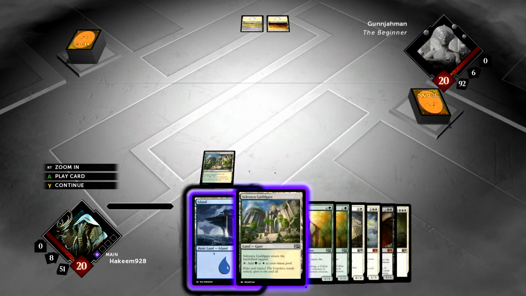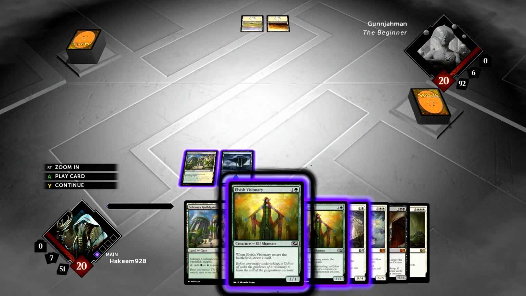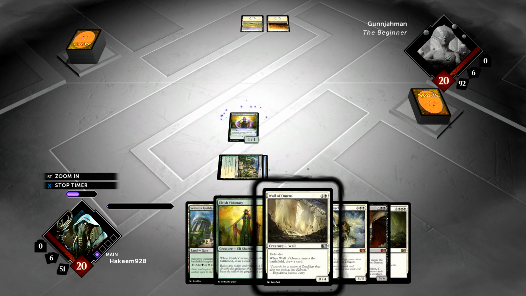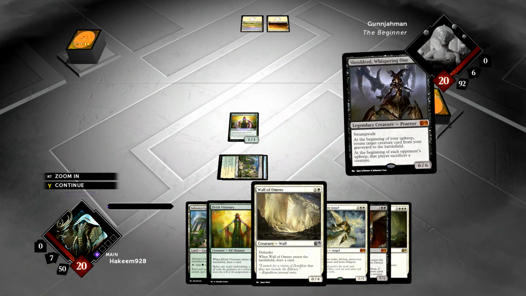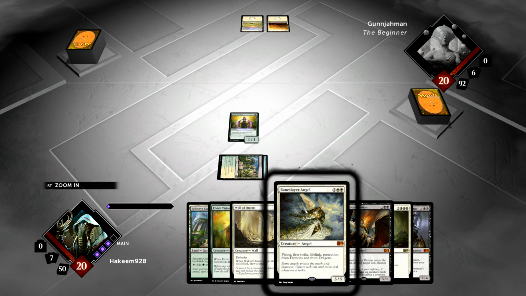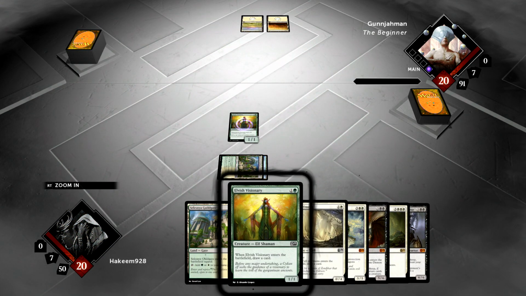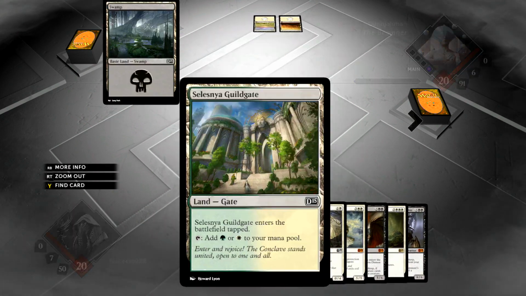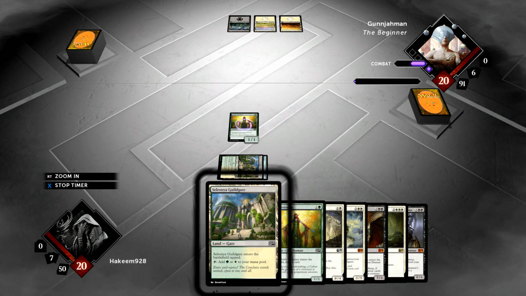Picked up another gate. All right, so again, I'm going to play the Visionary first because it can attack. If I was facing down some type of aggro deck, I would play the wall first, because it blocks. Picked up a 7-drop, so now we've got a 6-drop, 7-drop, and a pair of 5s in hand, which isn't the best place to be. But we've got 2 mana on the battlefield, 2 more cantrip creatures that we can cast, and our 3rd land drop guaranteed. So we're still not in the worst shape.